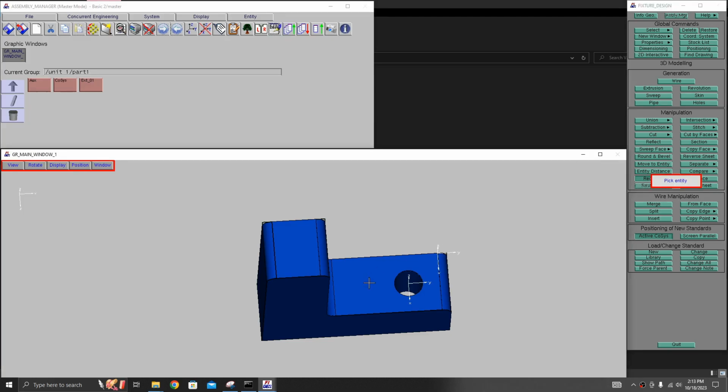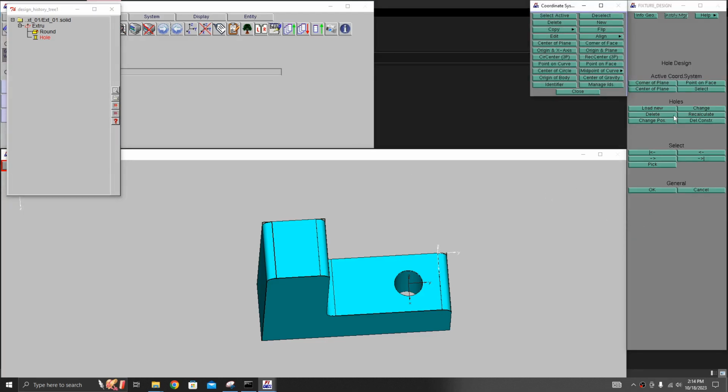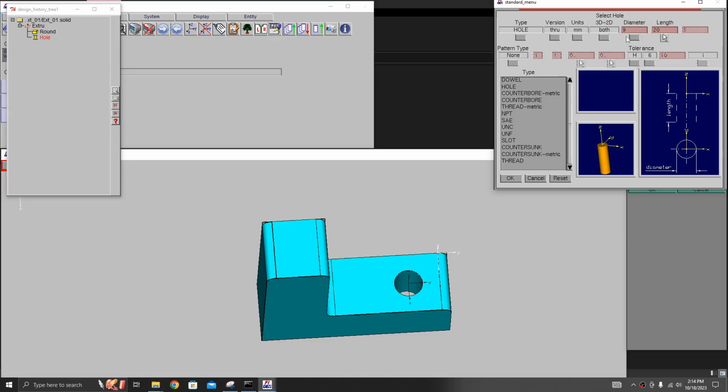Select redesign, click the part, and in this dialog box, click hole, give open, and give edit here. And below the holes, give change. So again the hole dialog box will open. This is how you can edit the already created feature.